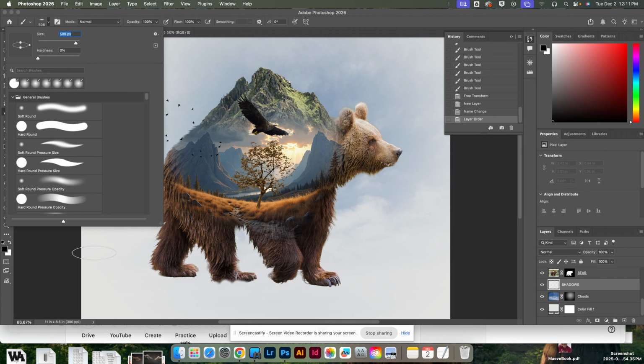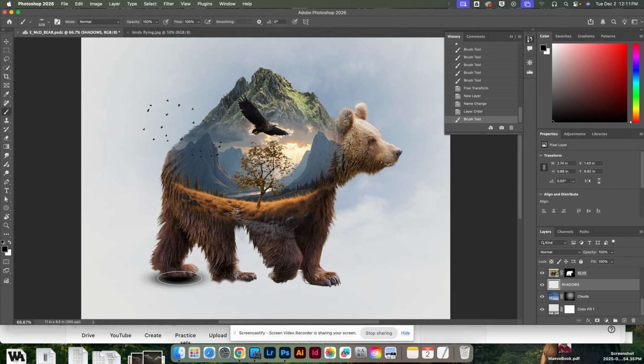My color is black. I'm right on this layer, and I'm just going to click just a couple of times right here. Same thing right here. This one I might make my brush a little bit smaller just because it doesn't look like as much of the surface of the foot is touching it. And then right here I'll make it a little bit larger. Maybe click 2, maybe even 3 times. And so now I've got some little shadows.